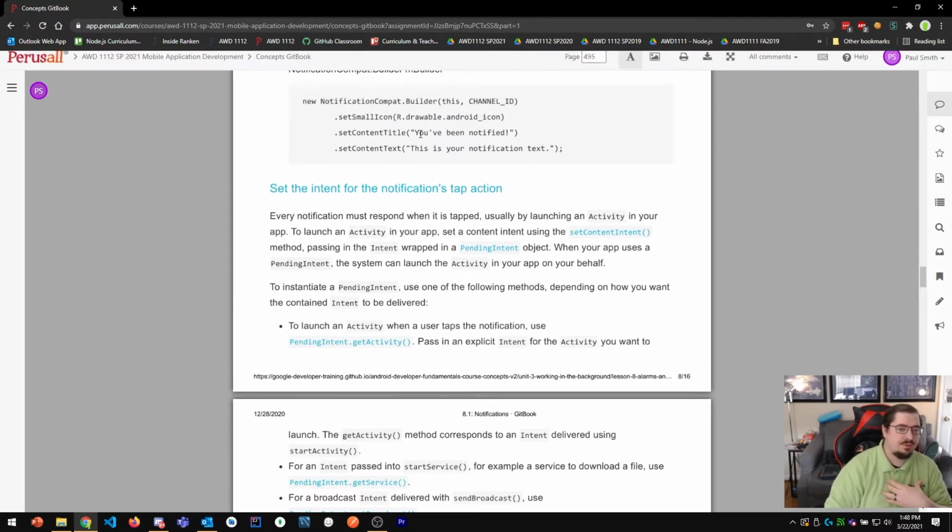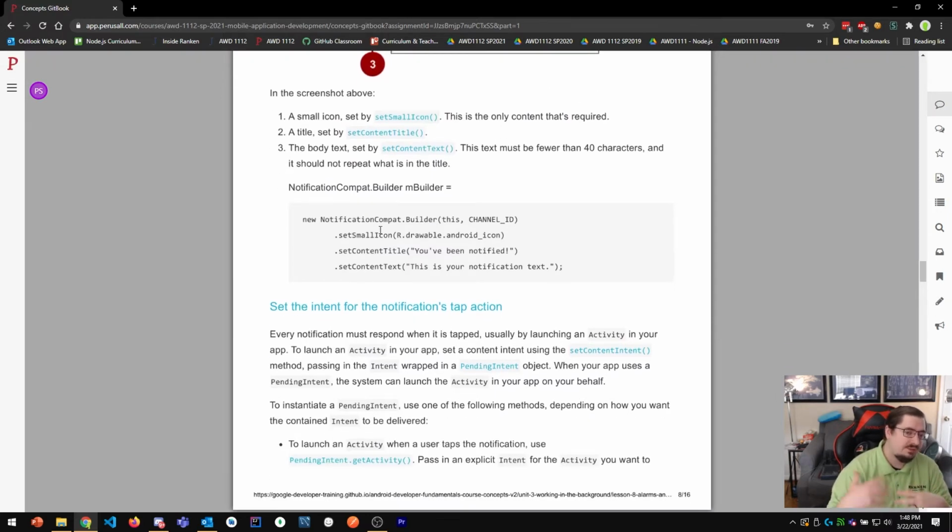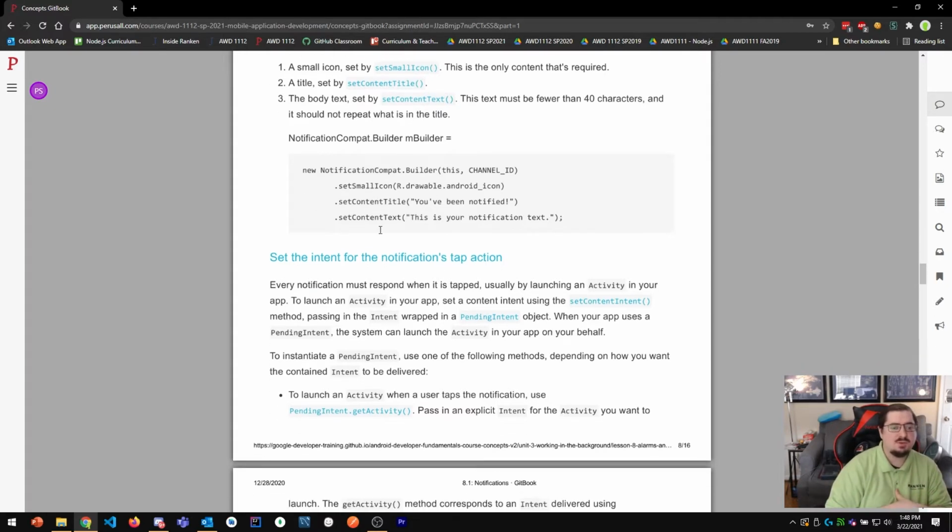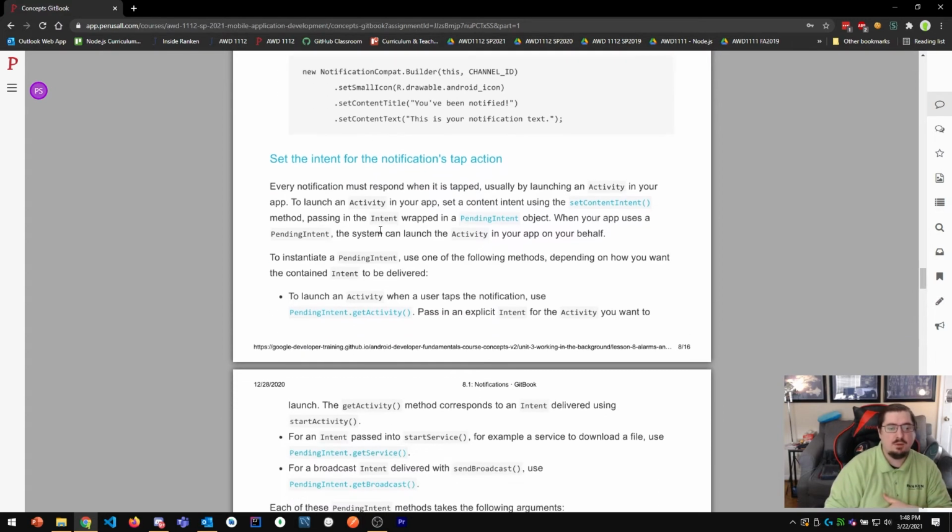So those are the things that you typically need to set: the icon, the title, and the text. There are a bunch of other things that you can set, but the rest are optional. One of those things you should usually set is the priority, to be consistent and work with Android 7.1 devices. So we're usually going to set that in there as well.